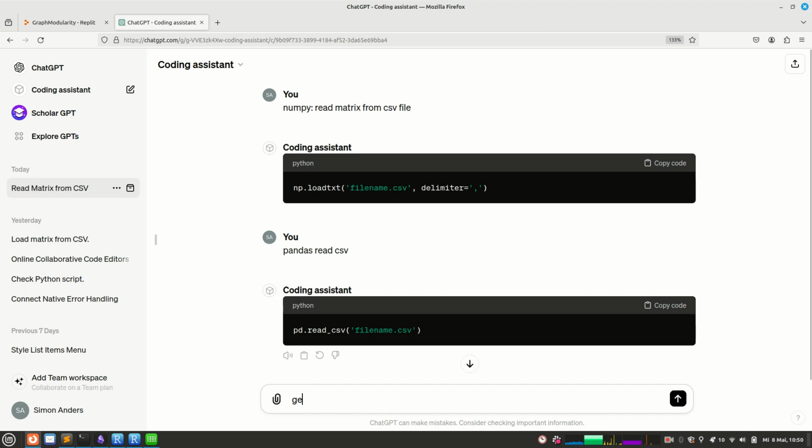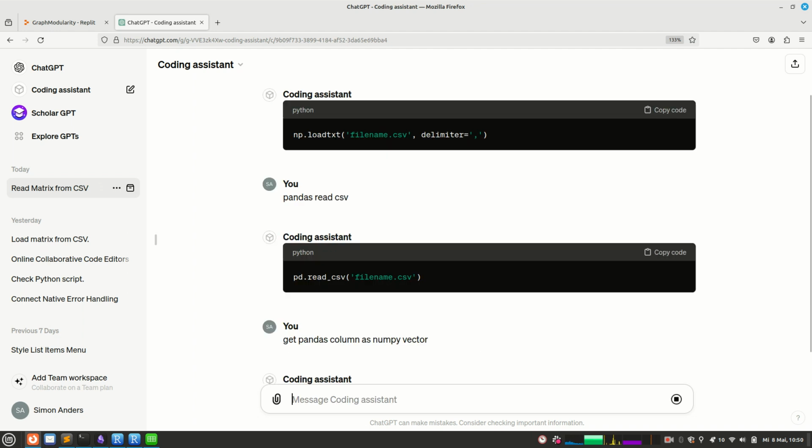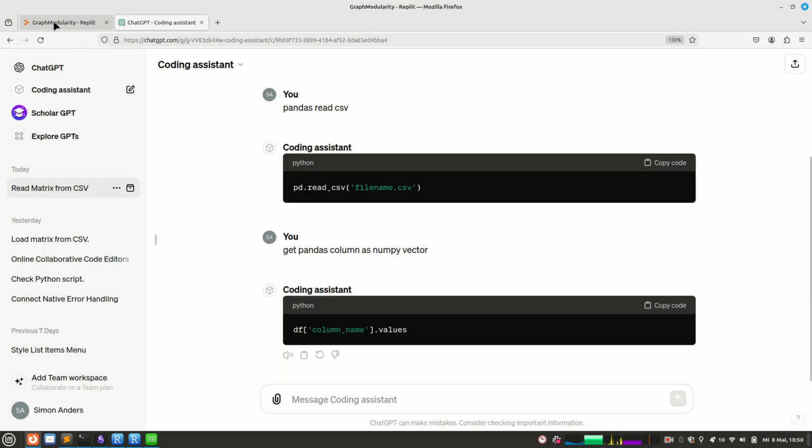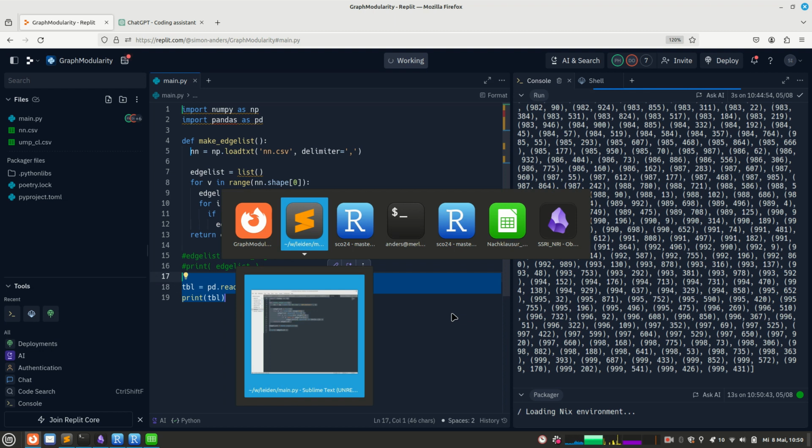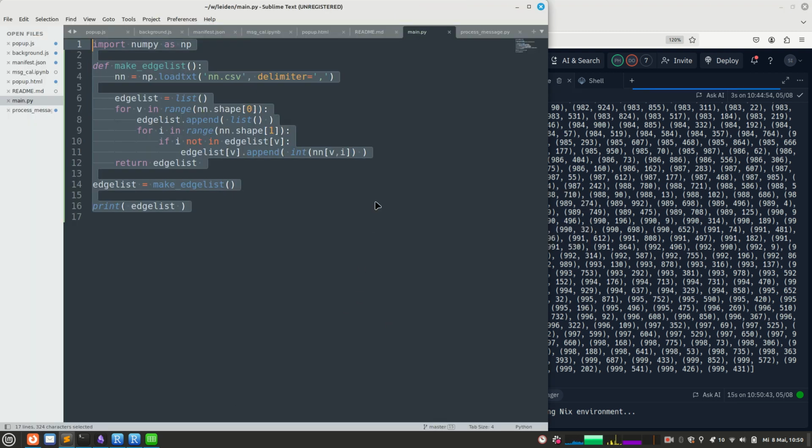And then get column as number, I think I simply take it out as a. Okay, this is slow, so I better put this over in my own thing here. Print edge list.